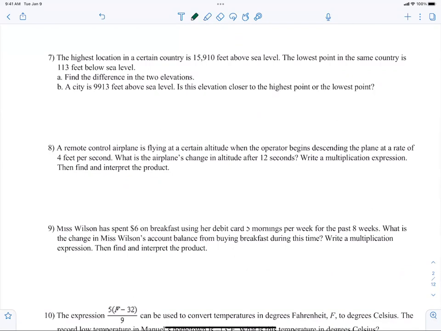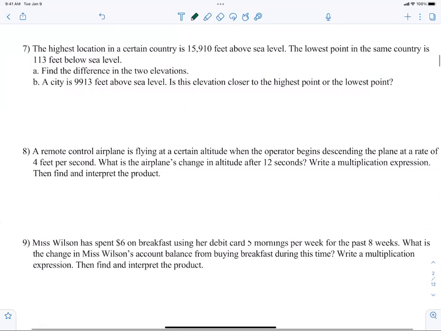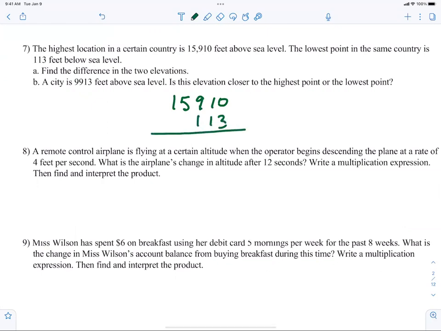Because I added them. Okay, so let's take your time and add them correctly now. Come on. 15,000, so I'm going to put 16,000, 910. It's not a big deal, right? That's what I'm trying to explain to all of you. We know how to do it. You're just making B's rather than making what? A's, right? Because you're making careless mistakes. You're going too fast. You're writing too sloppy. All right, take control.